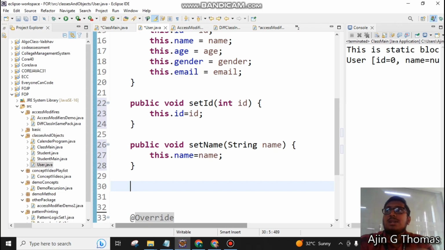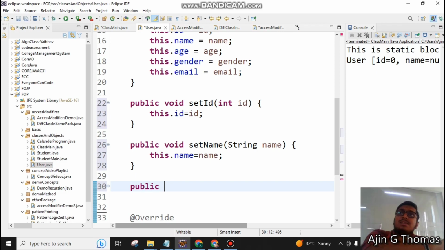So how can I make that get method here? getId. How can I create the getId method? Public int. We are taking the value from our object and passing that into the main method. Getting my point? So the return type is integer. Why integer? Because we are going to use getId. Then is any data required from the user here? Yes or no? No, right? We don't require any data from the user. If the user is accessing getId, we will give the id.